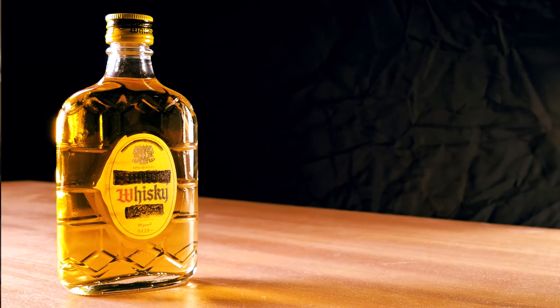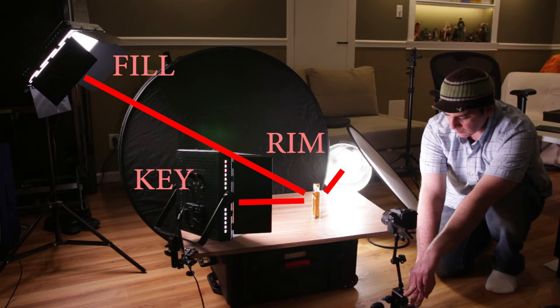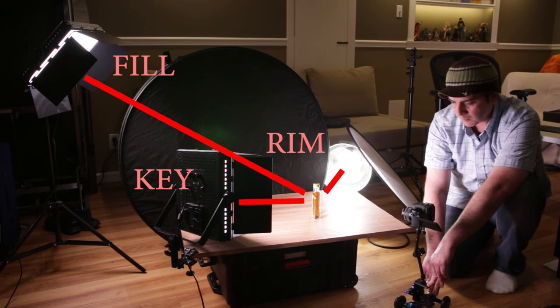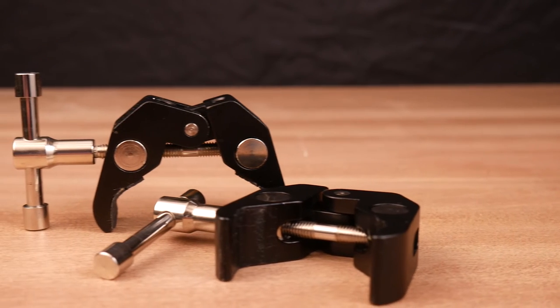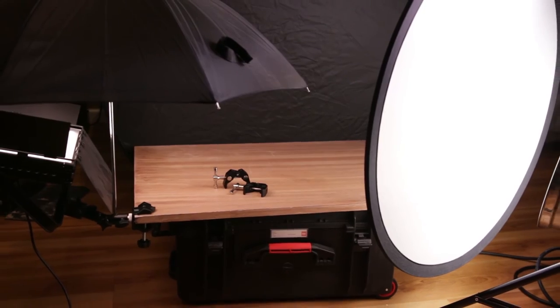And when filming clear objects, you want to make sure that you backlight your subject. That is, make sure your lights are off to the side and behind your subject rather than in front. And shiny objects should be shot with diffuse light using modifiers like umbrellas, scrims, or a bounce.